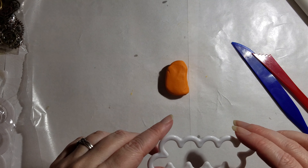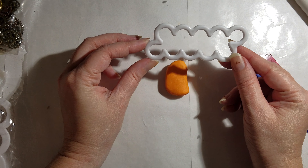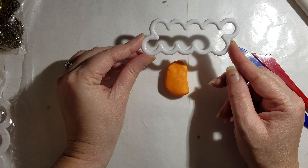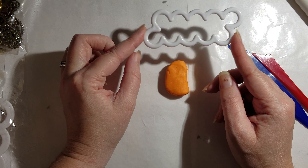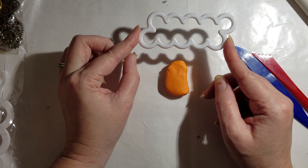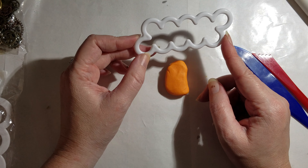Hello lovelies! In one of my last videos I was showing you guys some stuff I got off Wish, and I got some things that were marketed as fondant cutters for making roses. I was playing with it and more or less figured out how to use it, so I figured I would try to demo it for you guys. I did practice with it a couple of times so I'm pretty sure this will go smoothly.